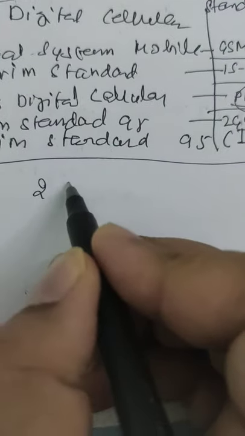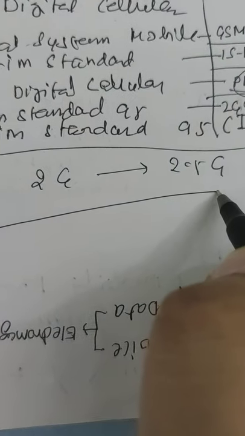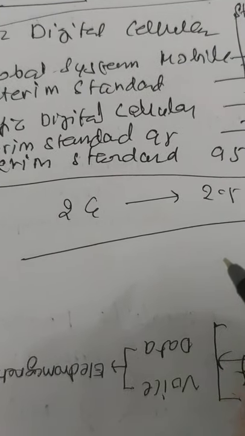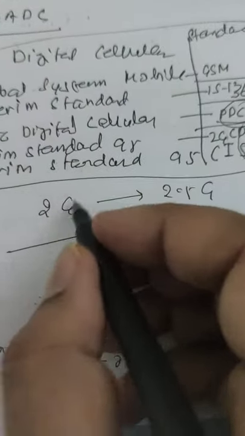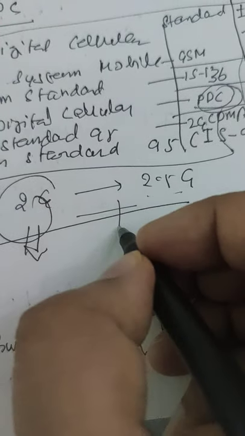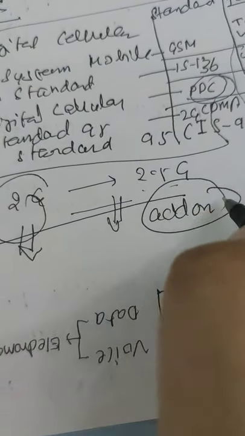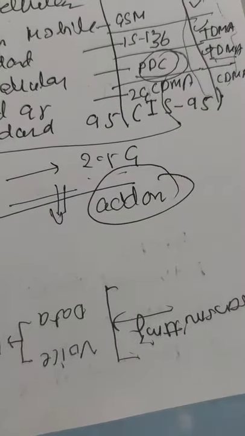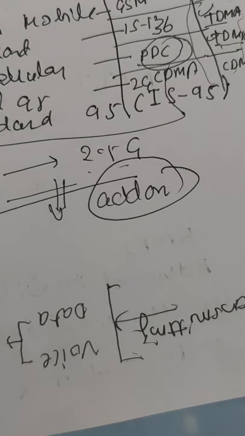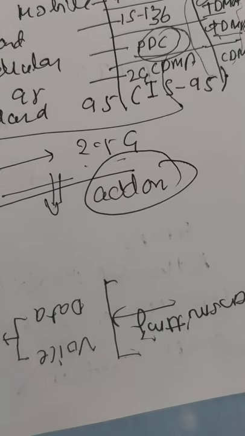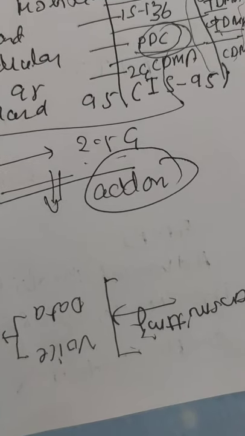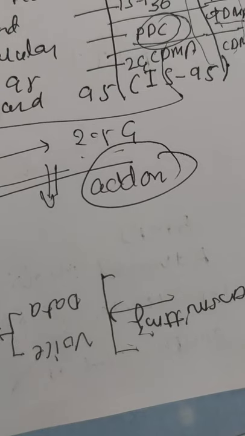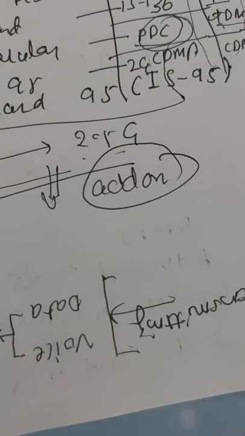If we move from 2G towards 2.5G in mobile communication systems, the 2G system was kept as it is, but 2.5G is an add-on. The 2G communication system provided a very small data rate, enough to send text messages, only 10 kilobytes per second. For web applications or browsing the internet, a much higher data rate is required. Therefore, it was not sufficient.